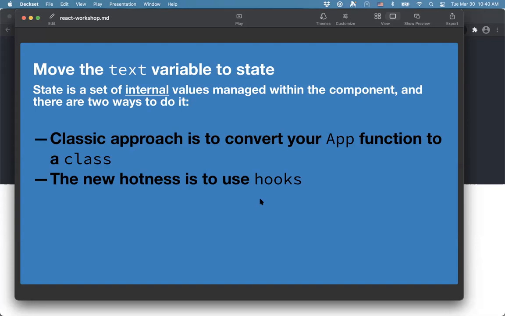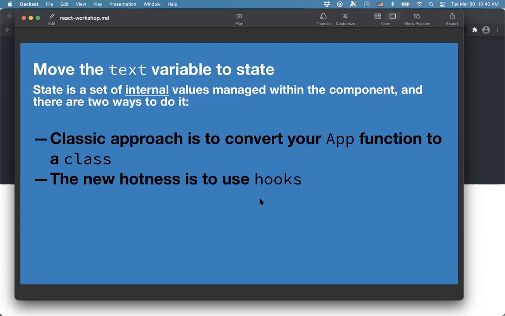So every component has props. Those got passed in from outside, and except in the weird example I managed to find today, shouldn't generally be changed. They're supposed to just be things that the component uses. State are internal values that the component manages itself, and that do change. They're expected to change. So there's all this stuff designed around the ways that you would change those variables. And there's two basic ways to do it, and it diverges fairly strongly from the old class-based syntax, which is the way you used to do it.